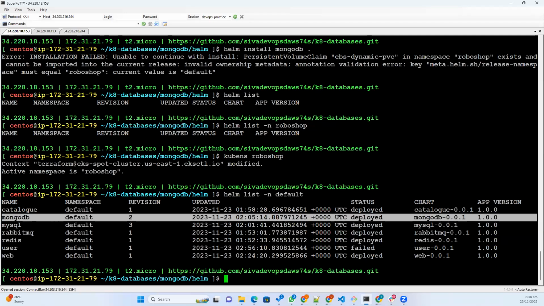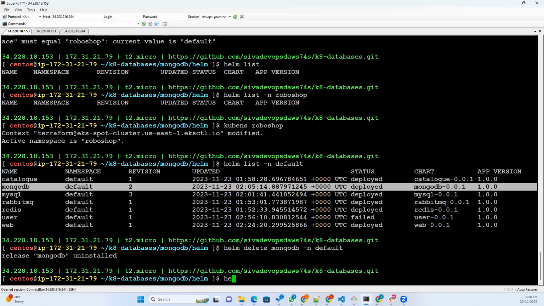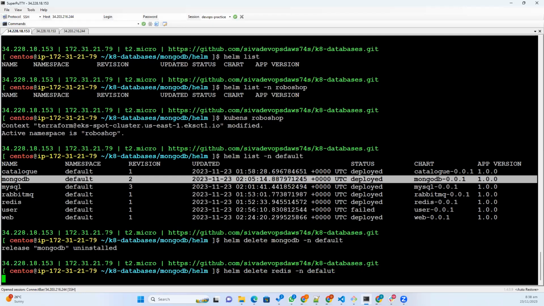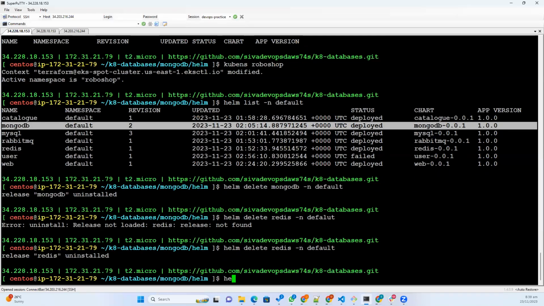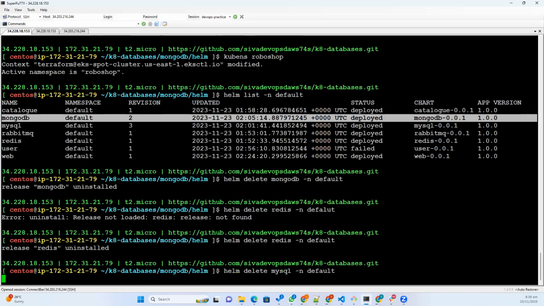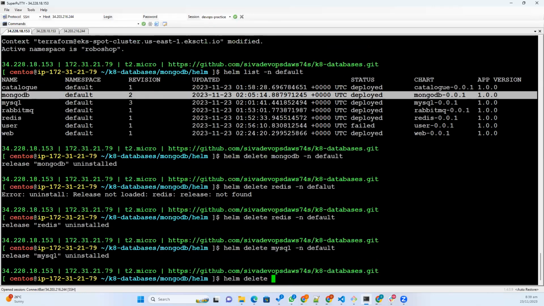Helm delete MongoDB -n default. Helm delete Redis -n default. Helm delete MySQL -n default. Helm delete RabbitMQ -n default.